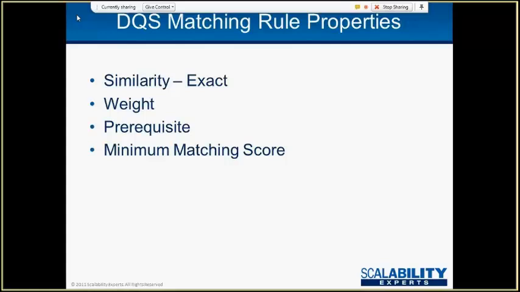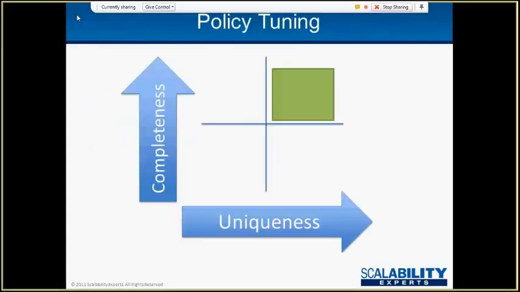And that's where tweaking can happen. But 80% and above is what is recommended. Depending on what your data needs are, you can try to make it 95%. But anything below 80%, you will see that there will be a lot of compromise in how the data is being matched. Now, the policy tuning effort moves on these two things: completeness and uniqueness. So these two factors need to go in when you are doing this matching policy tuning.